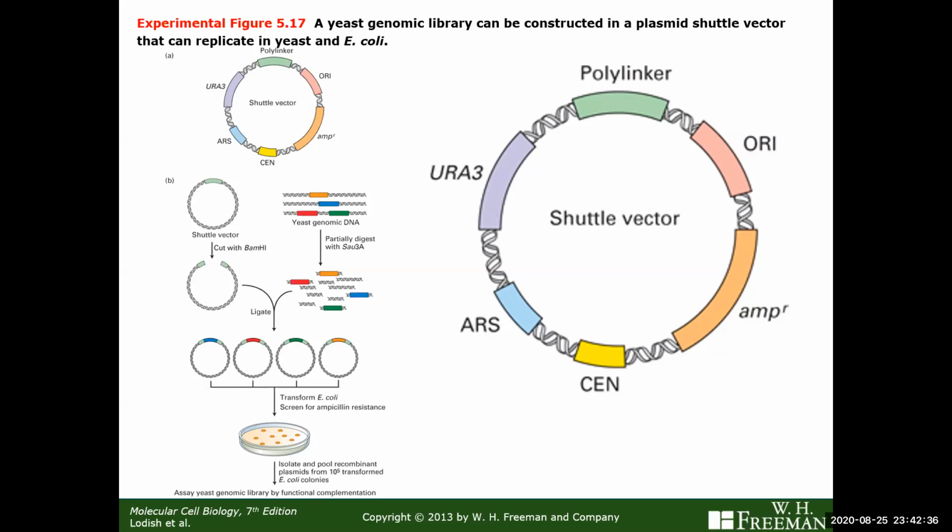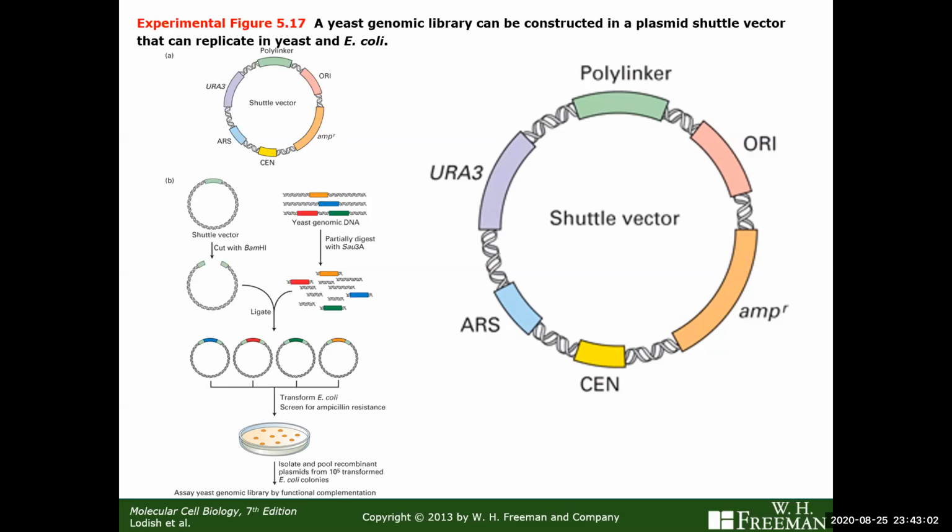does not get the plasmid? Then in that cell, the rescue just cannot happen. So you have to ensure that the plasmid is inherited in both the daughter cells. For that, you have another sequence called the CEN sequence, or centromeric sequence, which ensures that at the end of mitosis, the plasmid is distributed to both the daughter cells.